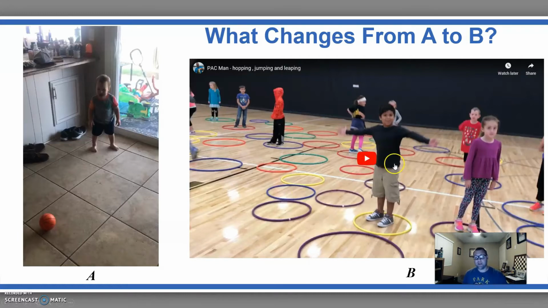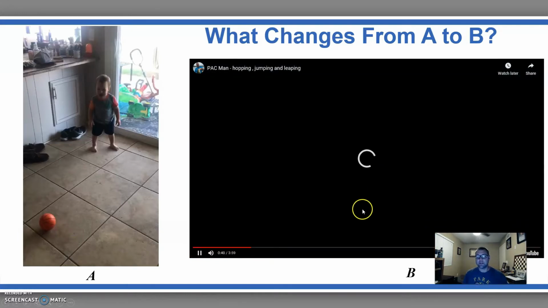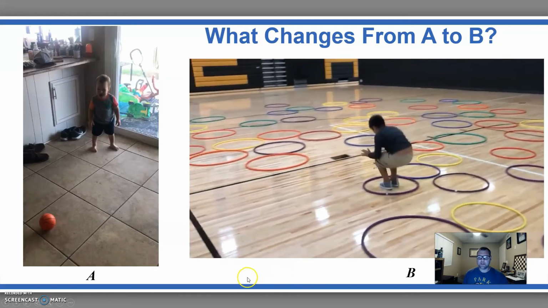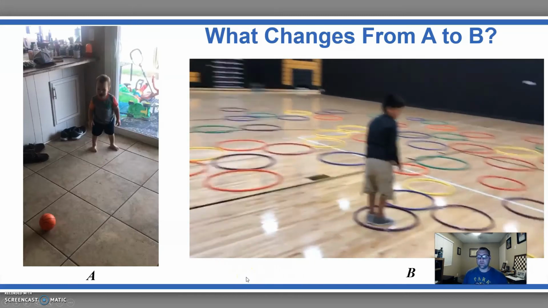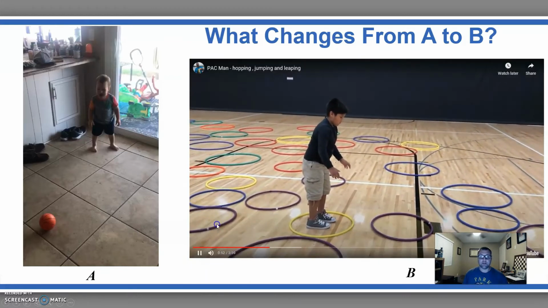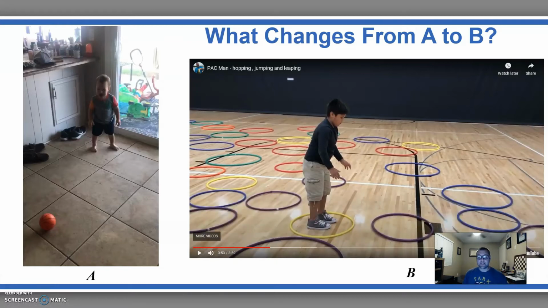Now, if we go over to the second video here of an older child, so this is a child in his late single digits, I believe he's 8 or 9 here. But if you look at his jumping, he's bounding into rings and not losing any balance or having any stability issues. This is the kind of development you want to see as you age. So as you age, you're able to produce more force. You see he's jumping considerably farther than Mason. He is producing a lot more movement, and he's able to control himself or have more stability, or his accuracy is improving.